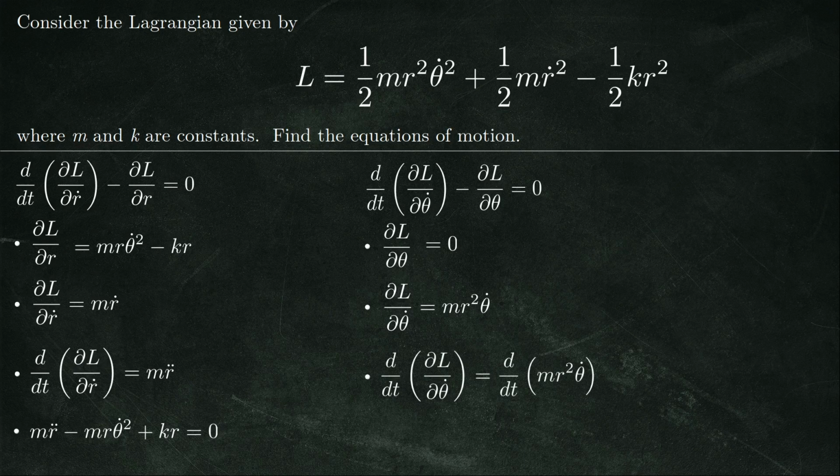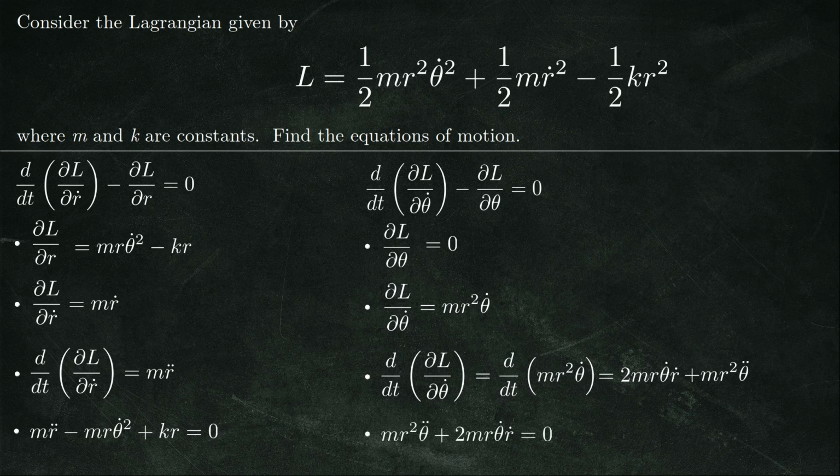Now we need to do the time derivative of this, the time derivative of m r squared theta dot. And this is going to get complicated because this time derivative is acting on both an r and a theta dot. This is when we're going to need the chain rule. So, differentiating the first quantity in there, the r squared, we differentiate by r, and then we differentiate r by time. So hence there's that extra r dot at the end. And then for the next term, we differentiate the theta dot. So we have m r squared theta double dot.